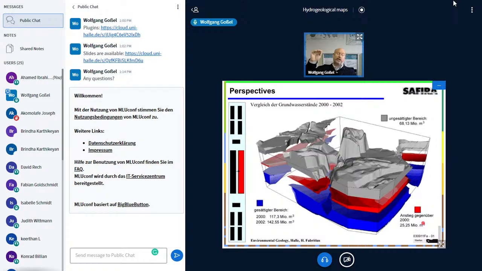Due to the high pressure in the filled former lignite mining area, the groundwater could not flow into this mining area anymore. If you have a pressure here, then your groundwater level will also rise, and not only does the surface water flow into the groundwater, or not so much in this case. It was quite interesting to model and calculate this, and to see that the results are correct. This is the most interesting thing. Your modeling tool calculates something like this, and it could be shown that this was correct.